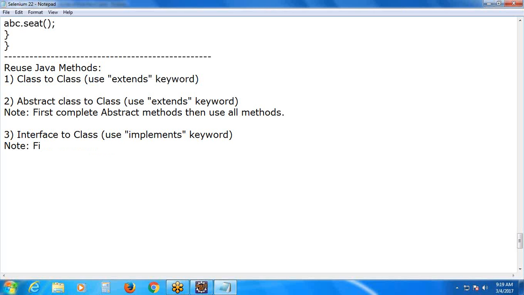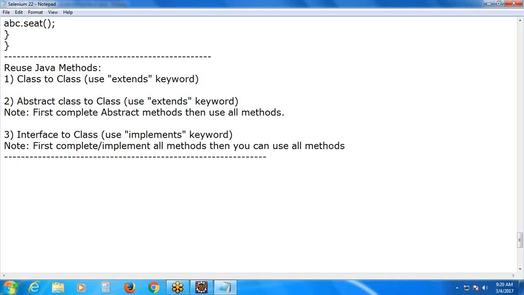First complete, or you can say implement, all methods. All are abstract only by default. Then you can use all methods. Okay, Bhairappa, any confusion?